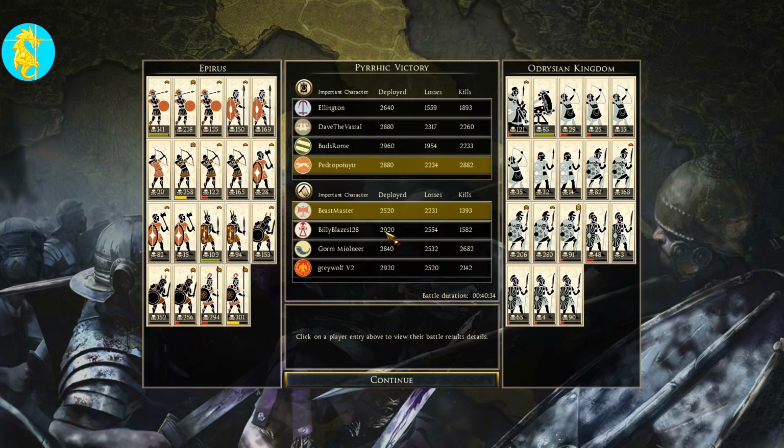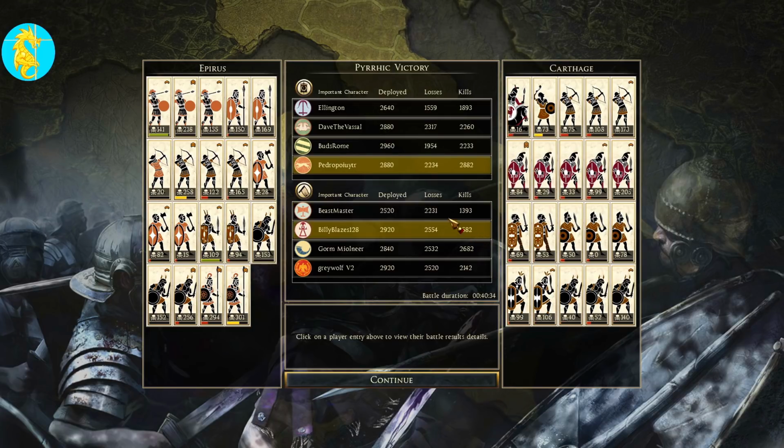90 is solid. But Billy Blazes as Carthage with 1,582 kills. His archers at 173, 108, 75 here. Then his infantry, 205, 99, and 84. These guys, I guarantee if you asked him, he probably wishes that they got more kills.